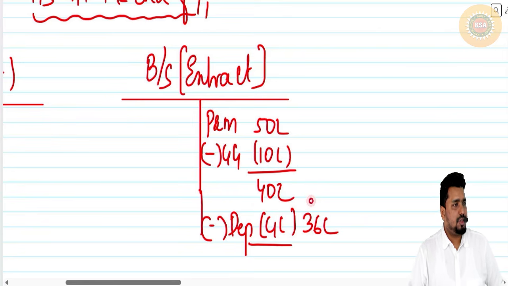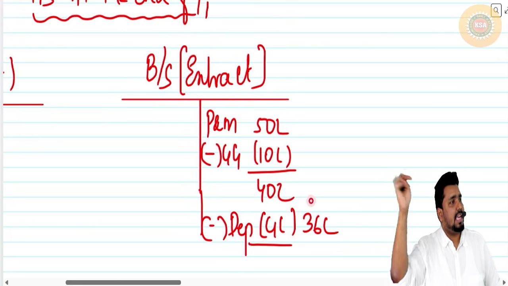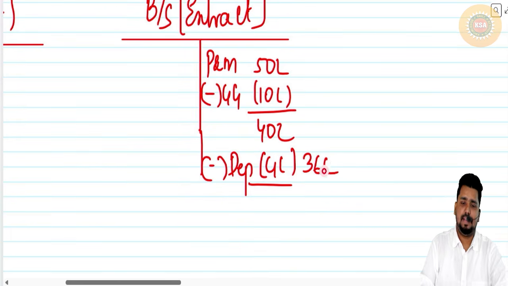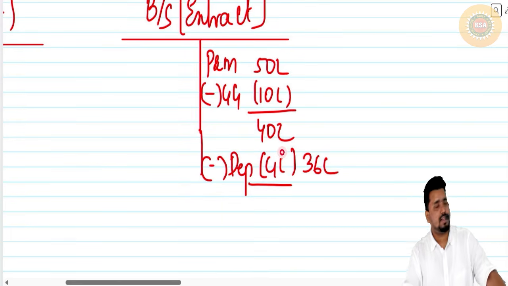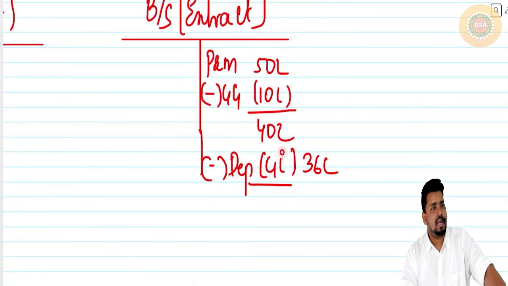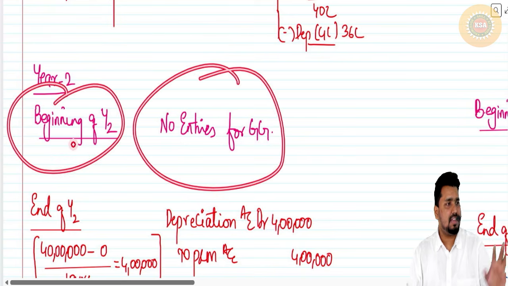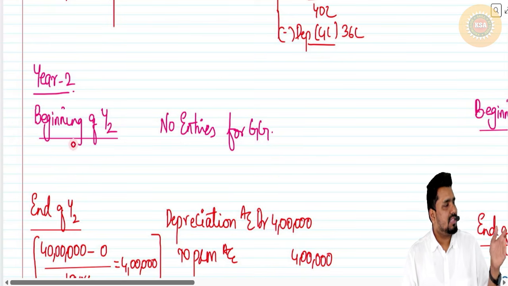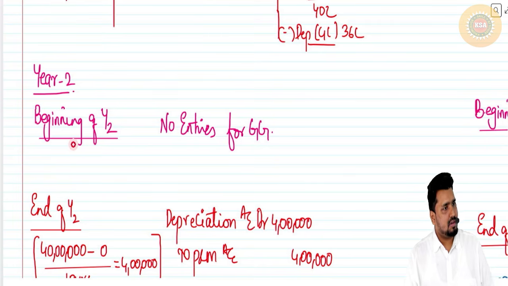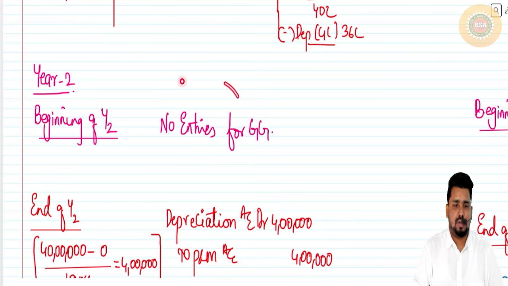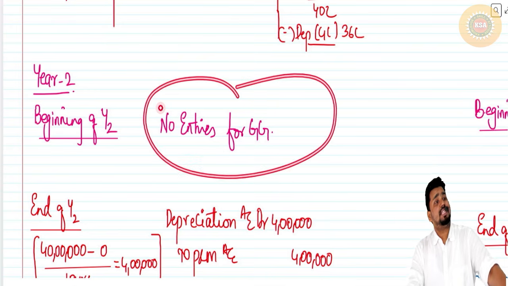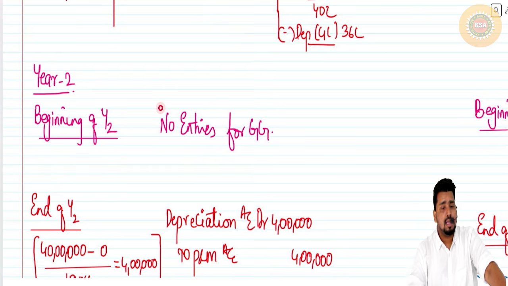When our carrying amount, useful life, or scrap value changes, the changes will be accounted prospectively or retrospectively? It is said in AS10 because of AS5. So that's why we are having a net carrying amount at the end of first year as 36 lakhs. Correct. Second year we will proceed. In the beginning of second year, do we pass an entry for the government grant once again? Are you getting government grants every year? No. So for the same grant, you are not required to pass the government grant receipt entry once again. So no entry in the beginning of second year unless you receive some other government grant.